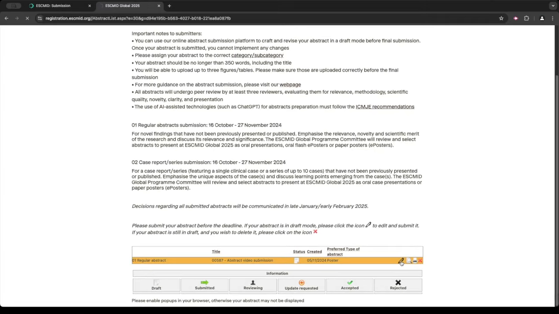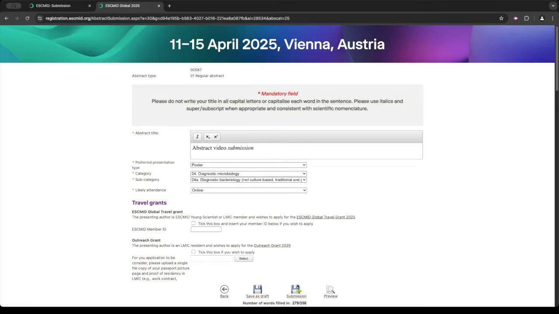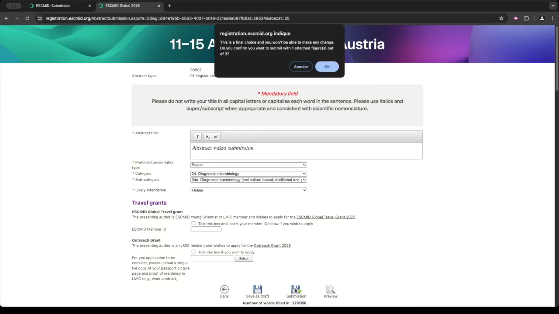Once you submit your abstract, you and all co-authors will receive a confirmation email. If you are certain the submission is complete but did not receive it, please check your spam folder.